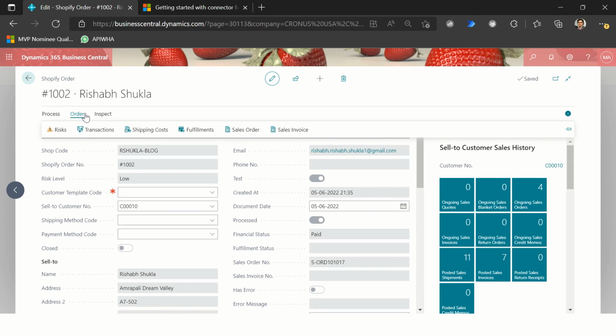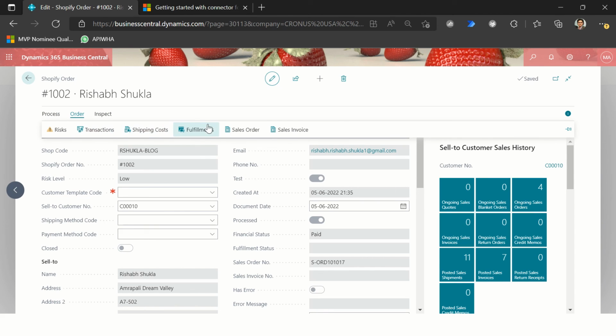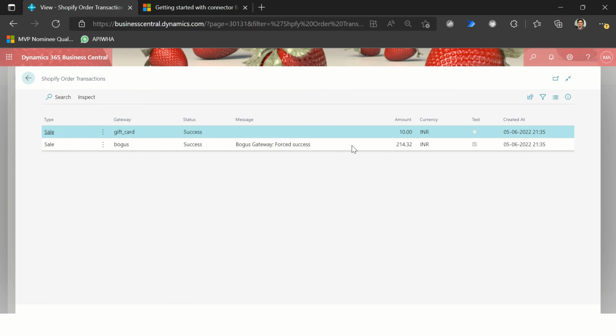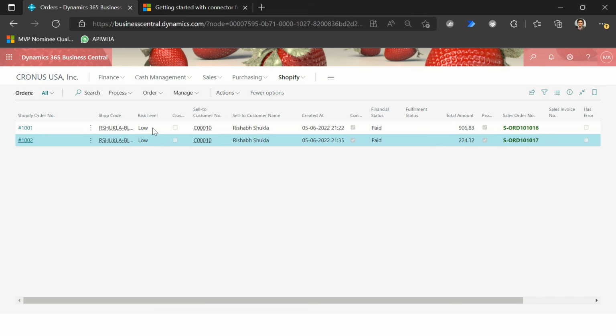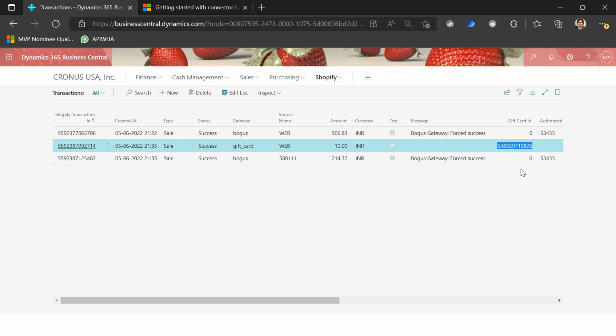I have to see where I can find it. Okay, if I go to transactions, yeah, okay. So I have to go to transactions to basically see the gift card ID.